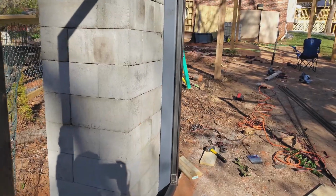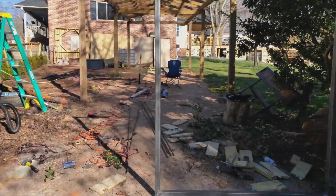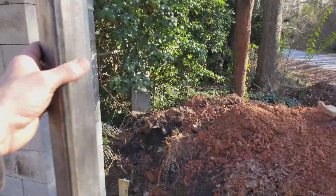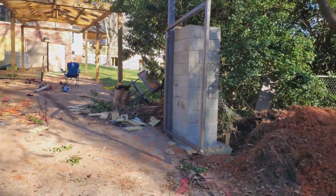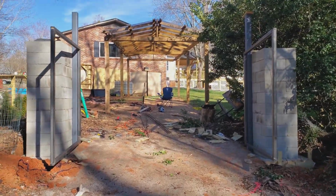Open. See if that'll stay. All right. There you go. I think they open further than that, but I gotta grind some welds down.